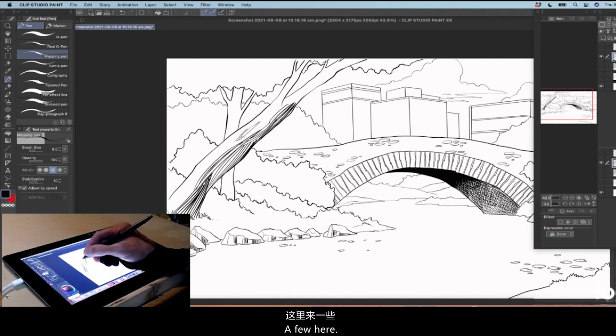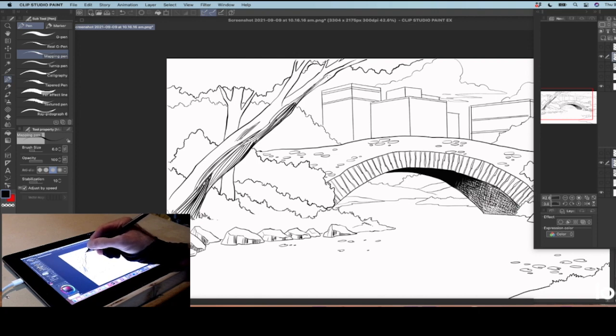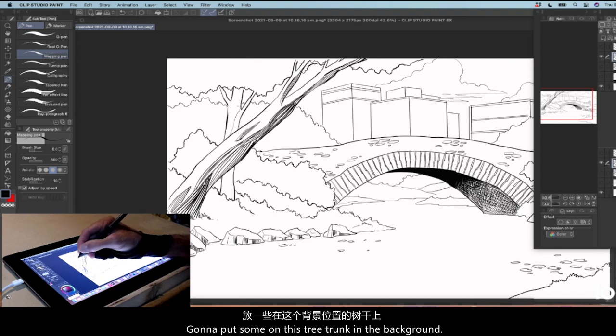Put a few here. Put some on this tree trunk in the background.